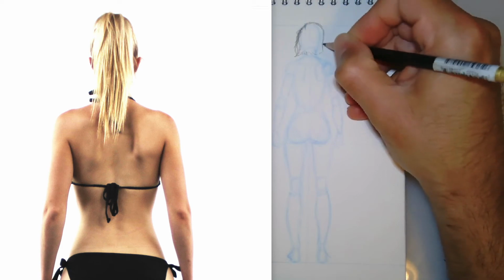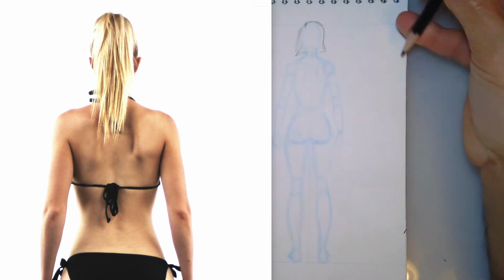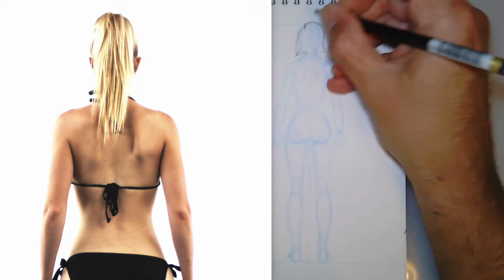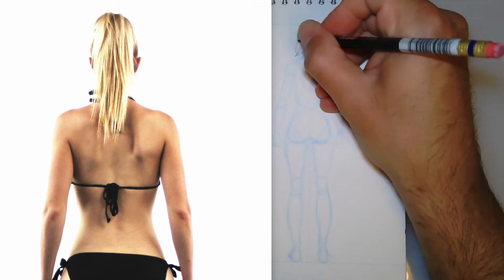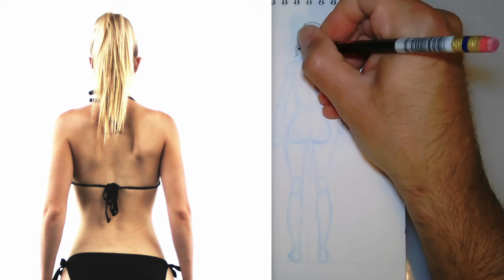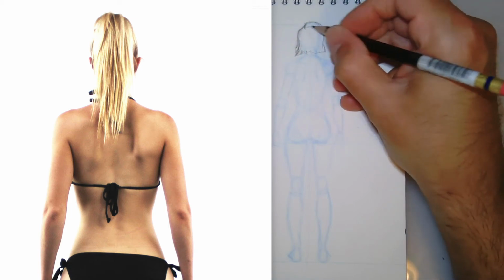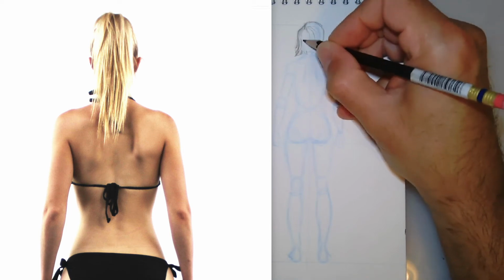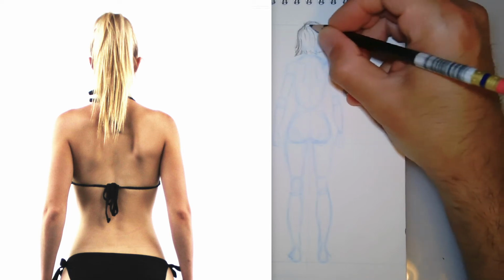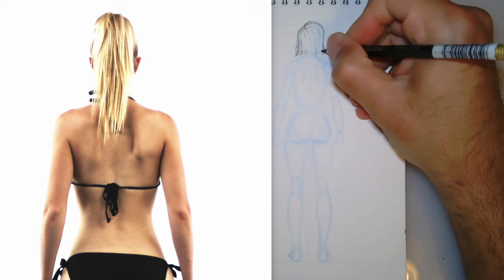And I wish I would have thought of this ahead of time. But yeah, reference for hair helps me immensely. So highly, highly recommend it. Just find some kind of hair photo or something off the internet, Pinterest, whatever. And it does wonders for my drawings, just making the hair look decent.